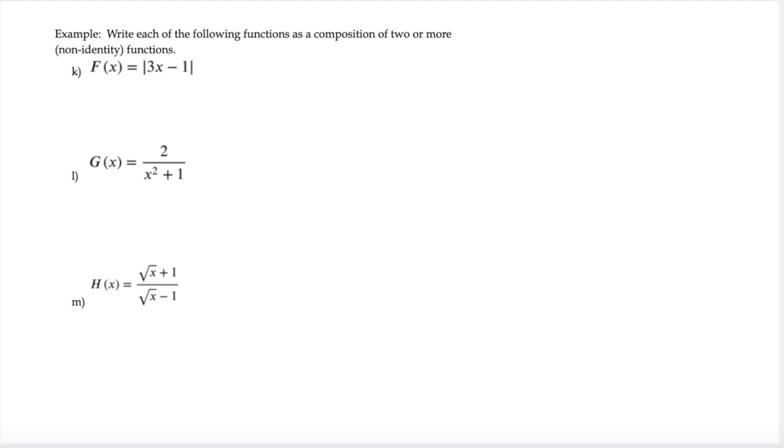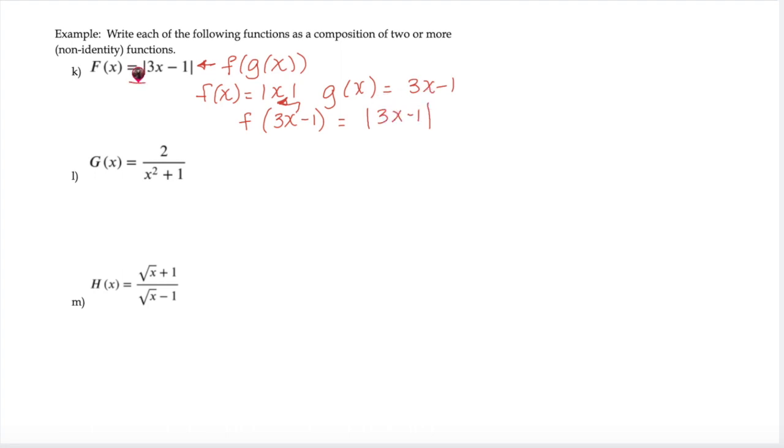Ideally, what we're doing in this first one is we want to find our composition such that when we have f of g of x, we get the absolute value of 3x minus 1. So I'm going to let f of x be the absolute value of x itself, and I'm going to let g of x equal 3x minus 1. So when I'm looking for f of g of x, our g of x function is 3x minus 1, I'm going to substitute 3x minus 1 wherever I see x, and that will give me the absolute value of 3x minus 1, which is what we were looking for.